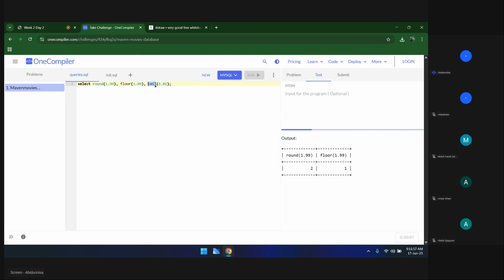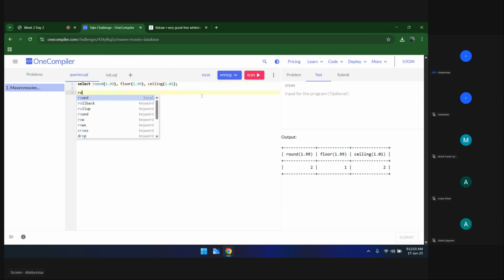You can write CEIL or ceiling completely. It will round it off towards the highest value. Round will round off to the nearest value, and floor towards the lower value.